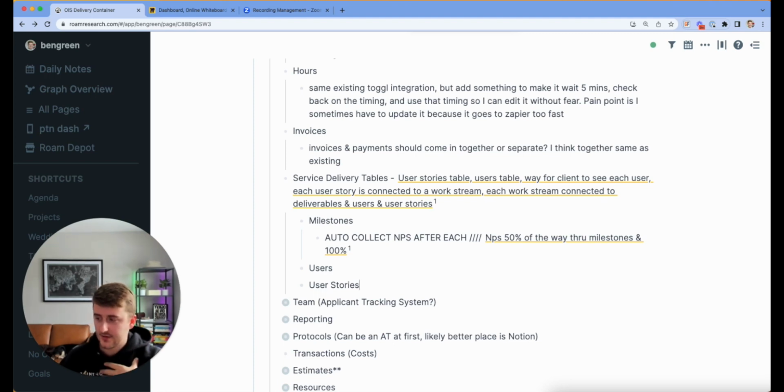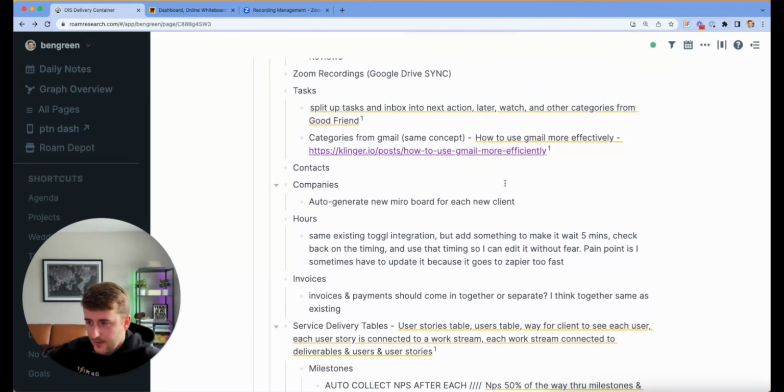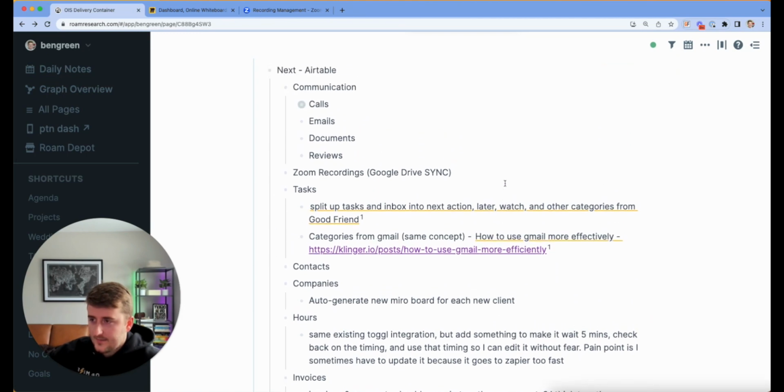This is really niche to exactly what I do, which is build software solutions just like we're building here, but for clients. So these are just a few things we'll be adding. Our table for different user stories, a table for those different users, and then we're going to be enabling clients to be able to see their user stories and see the tasks and see the milestones all in an Airtable interface, but only be able to see theirs, if that makes sense. So they won't be able to see other of my clients' user stories or milestones or tasks, only theirs. Same with hours and invoices and contacts and communication.